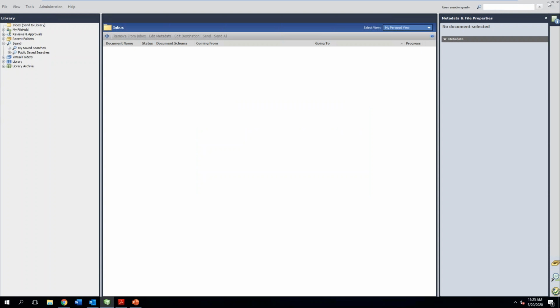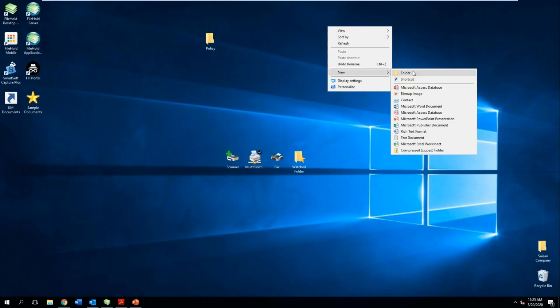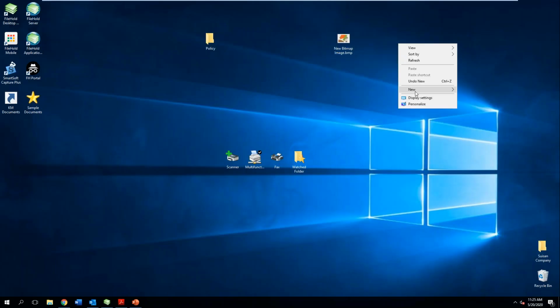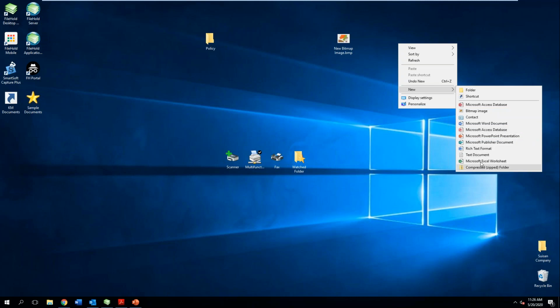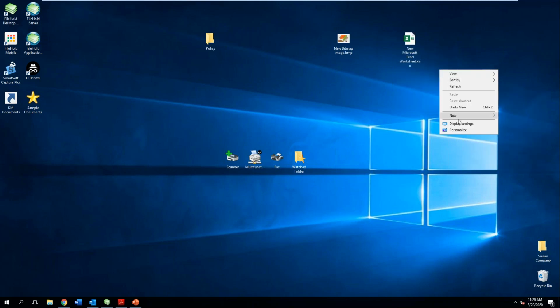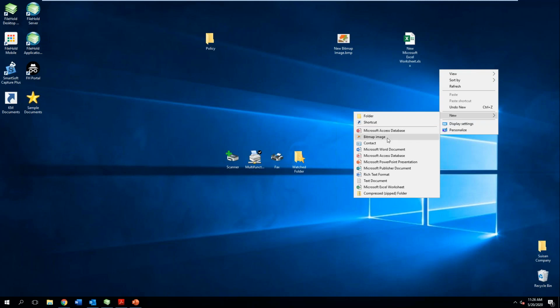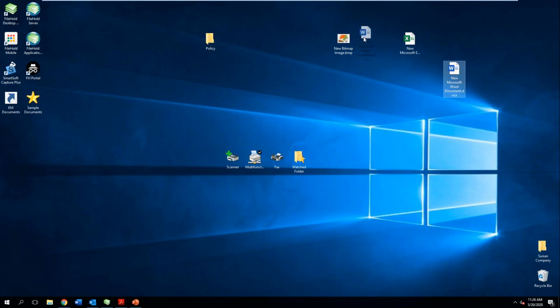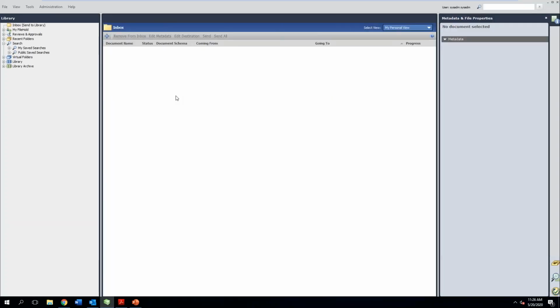So what that looks like now, if I go out and create content in Texas, a scanned image, let's say, or let's do a spreadsheet. One more, a Word doc. Okay, three very different documents. It could have been 300, it could have been 3,000 or a million, doesn't matter. But I'm going to take these three documents and put this folder on my desktop. And then I'm going to go to lunch. Meanwhile, somewhere in the neighborhood between 10 and 15 seconds, David is going to get these three documents where he can then look at them, figure out what they are and where they need to go.